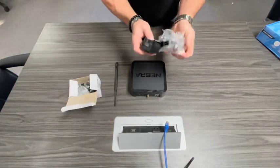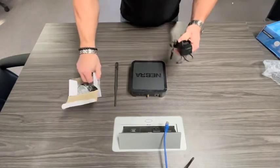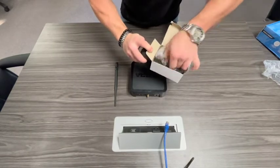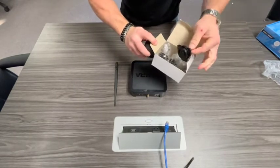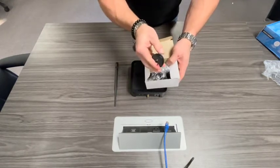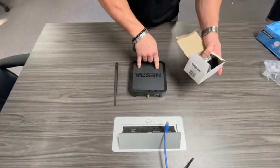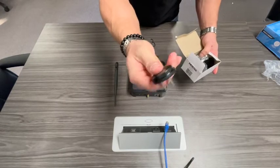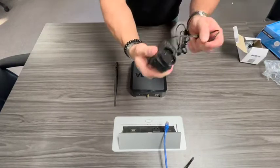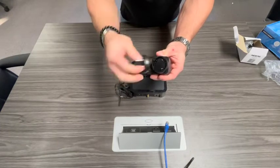Now, I do want to mention, like I said, it's a little bit more tricky, but it should be easy to show you guys here. So there's going to be a bunch of other types of connectors in this box, and we'll see a bunch of little black connectors here. So what you want to do is make sure that you find the American connector, or whatever connector that you're using. In this case, I do have a US 915, so I'm going to be finding this connector for a standard US outlet. Okay, and so now I'm going to attach that piece directly onto the power supply.